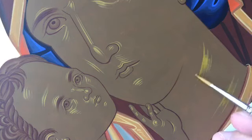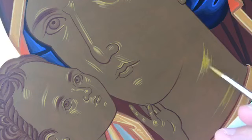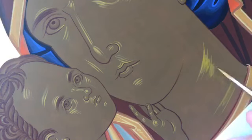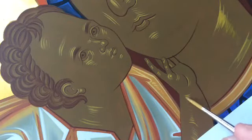Between and on top doesn't matter anyway. Here we need to have the empty space, so I stop here. Here I need to go over here. I let it dry. I move forward to a different spot.